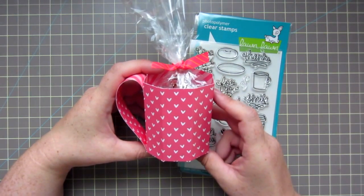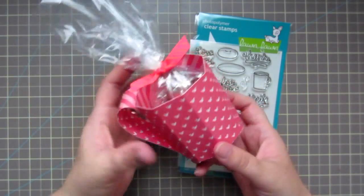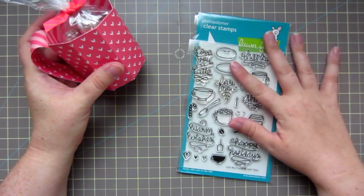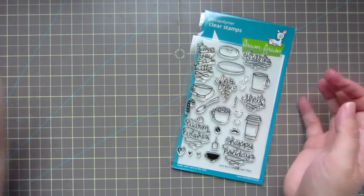Today I have a little bit of a different project for you, and one that is super fun and I hope you're going to love. I'm going to show you guys how to make these really cute paper teacups or mugs using some Lawn Fawn papers and the new Lawn Fawn Love You a Latte stamp set. So let's go ahead and get started.